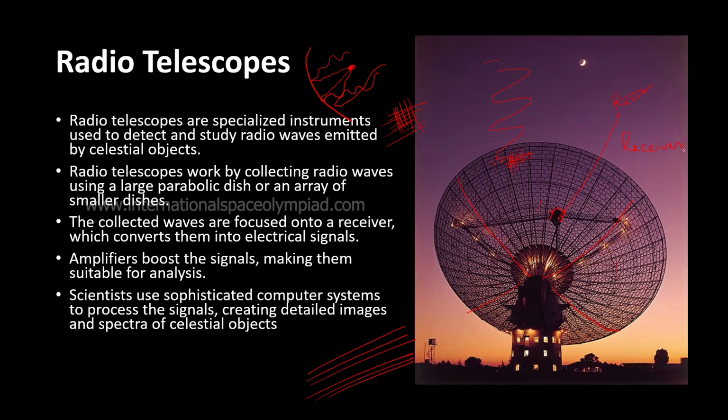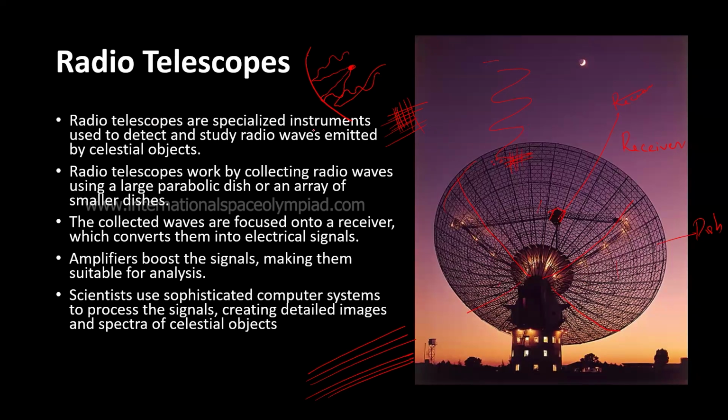So this is the receiver unit, and this is the dish. The dish can reflect the radio waves to this center point, where they will be received and transmitted, maybe using some wires, to the control center of the telescope, where they are analyzed. And this giant dish can orient in whatever direction you need. So it is actually movable as well.